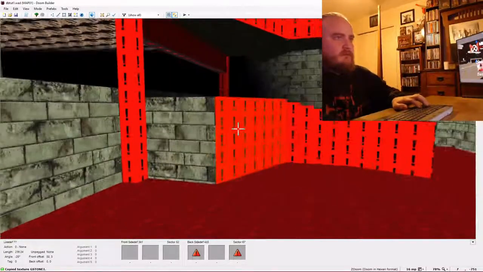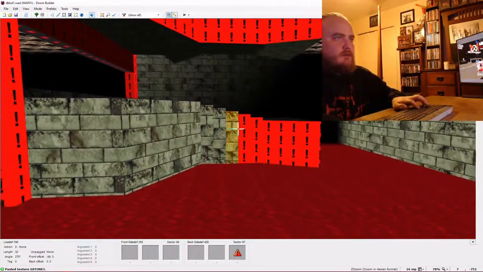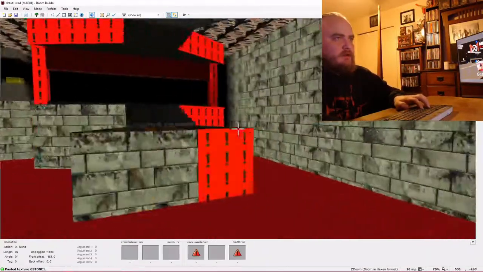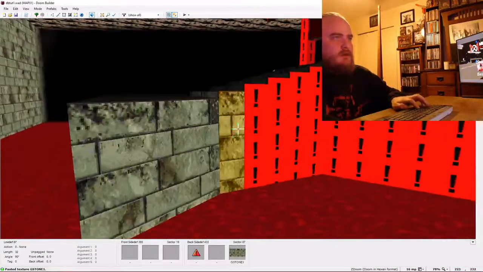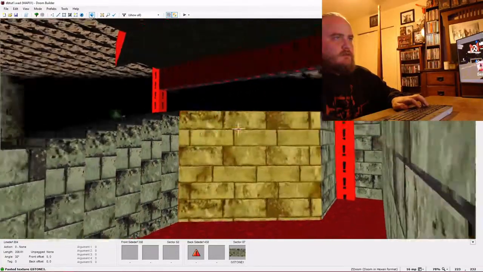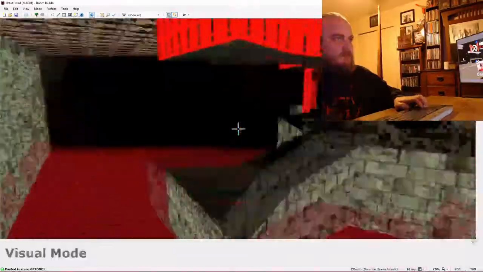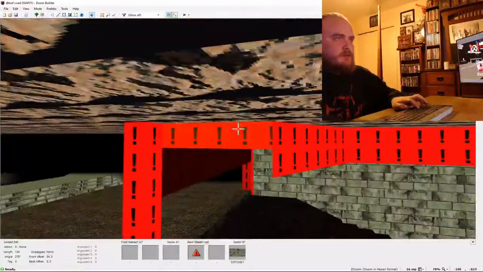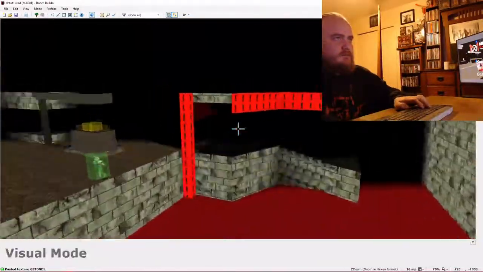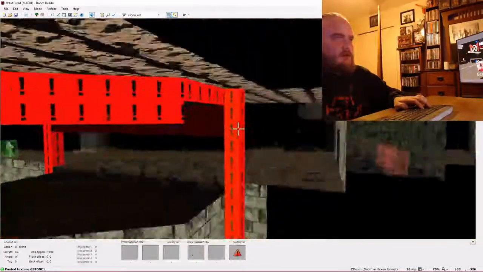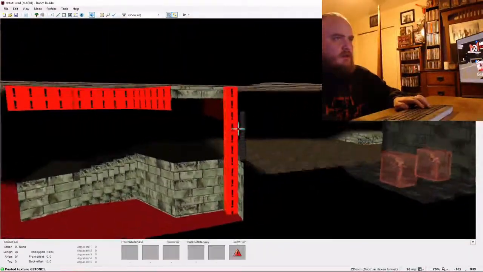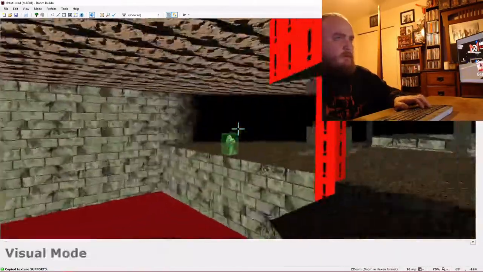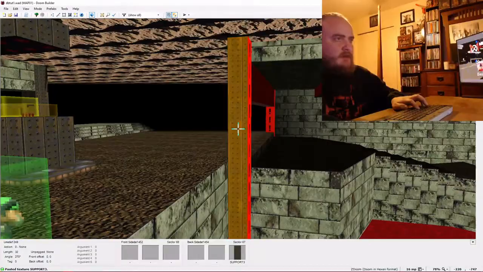Now let's copy the stone. We'll go through and worry about aligning it later. Don't worry about our switch, we'll fix it in a minute. Now what we want to do is marble here and marble here. And then what we need to do is grab support and paste it here.